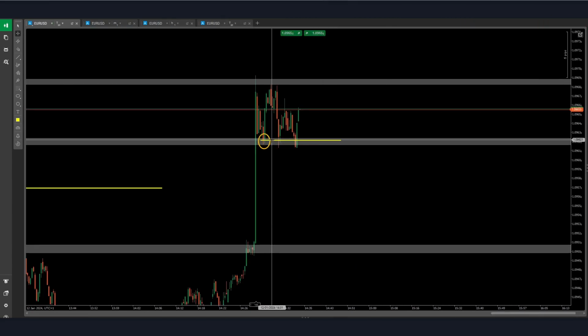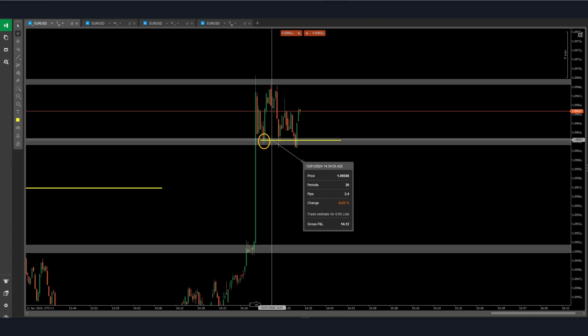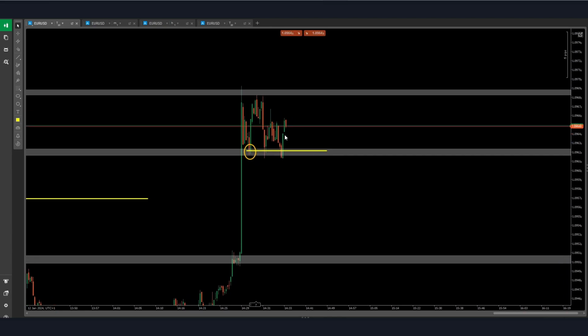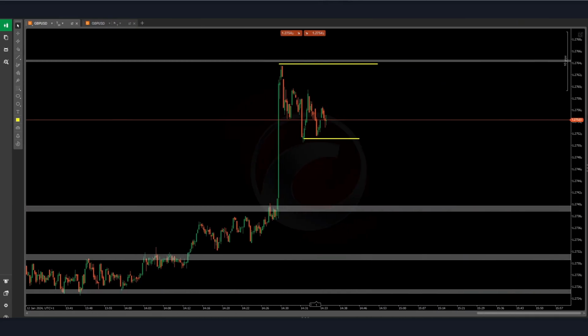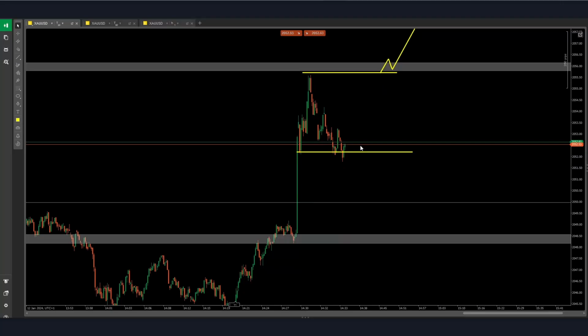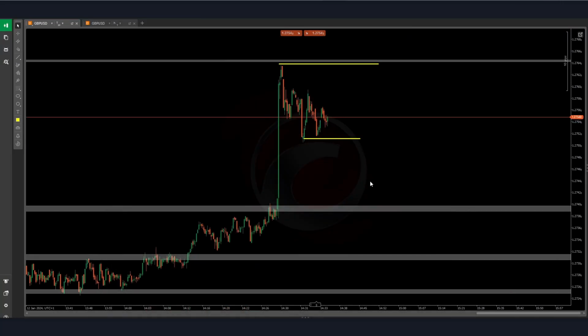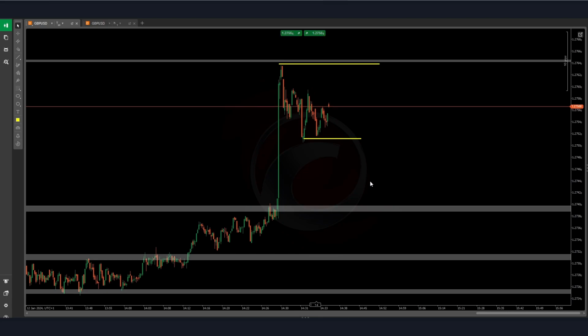EURUSD is still reacting at the same area, so if we didn't have the actual stop loss at break-even, the trade idea would still be live. Gold is still at these lows, so this is showing that the markets are not really moving in one direction with a clear mindset and a clear direction. I was showing you this one. Markets don't have their mind very clear.